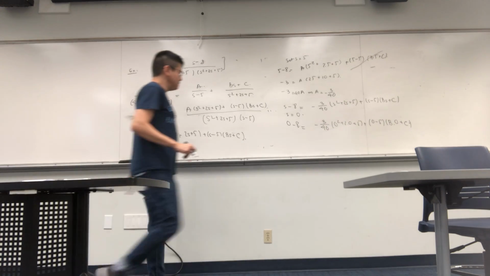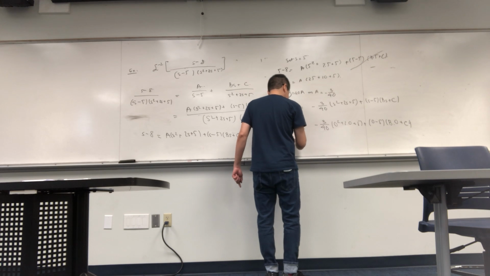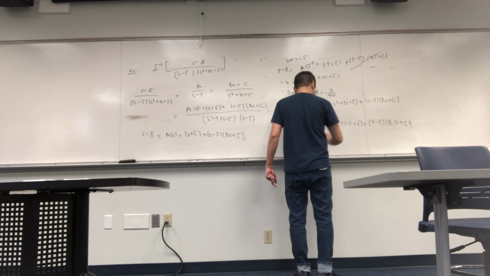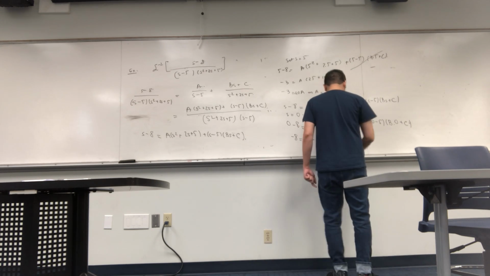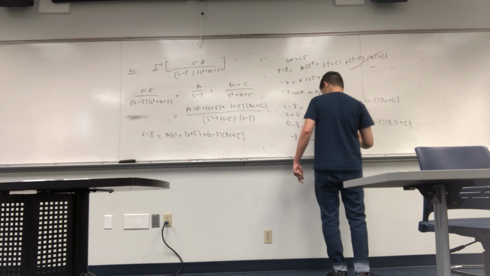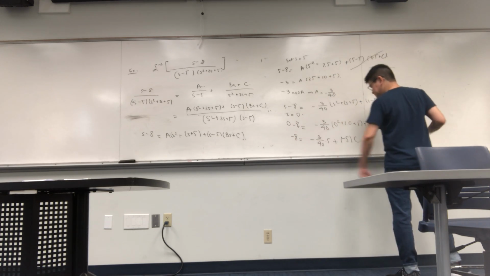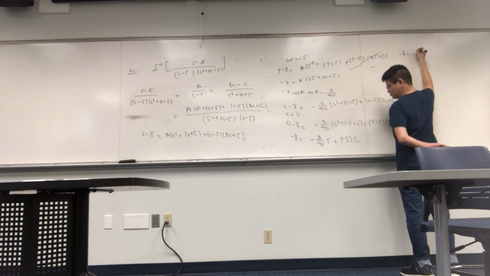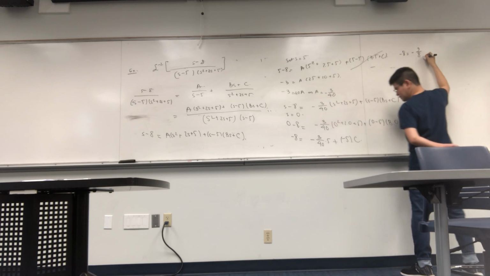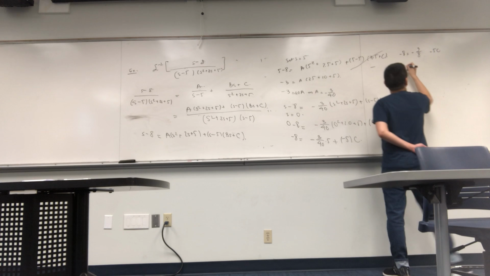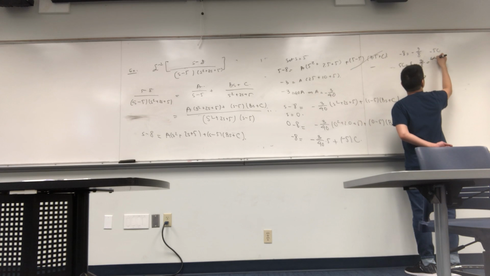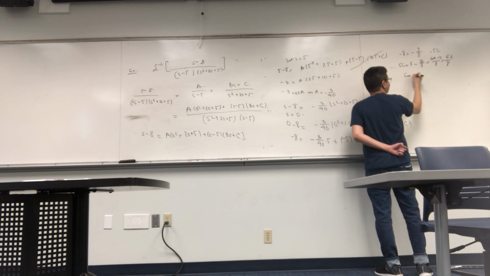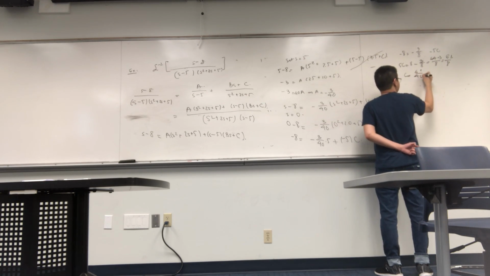Alright? So then I have minus 8 is equal to minus 3 over 40 times 5 plus minus 5 times C. So this is minus 8 is equal to minus 3 over 8 minus 5C, which means that 5C is 8 minus 3 over 8, and this is 64 minus 3 over 8, and this is 61 over 8. So C will be 61 over 40.